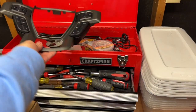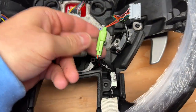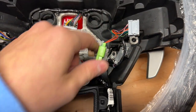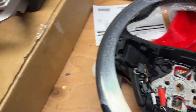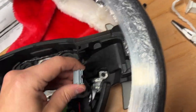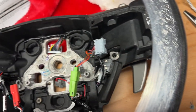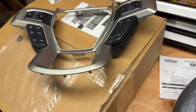Alrighty guys, so the Raptor face plate is out. I'm going to put the new face plate in. As you can see with the Raptor one, since it does have a heated steering wheel, this is the heated steering wheel connector for that cloth. This would connect right in there, but since we don't have the heated steering wheel, the harness will still be pretty much the exact same. We're going to swap everything over and we should be good to go.